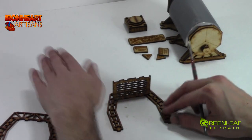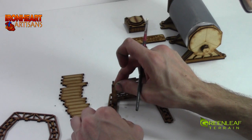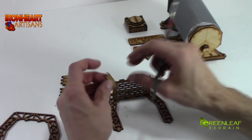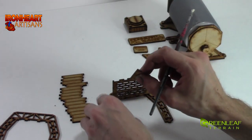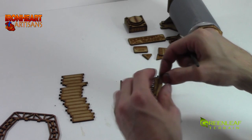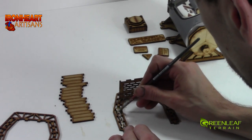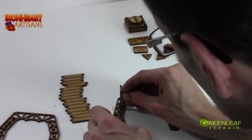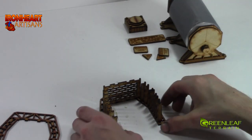Then I have all of these rungs, and you want the design to be facing up and the longer part facing inside - not facing outward, facing this way. There are a bunch of holes here and I am just going to put a little dab of glue in all of these holes and a little bit back, then work your way up. Once you have finished the process down the left side, repeat the process on the right side and you will have something that looks like this.